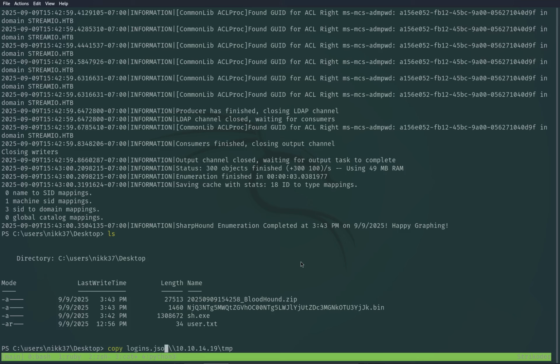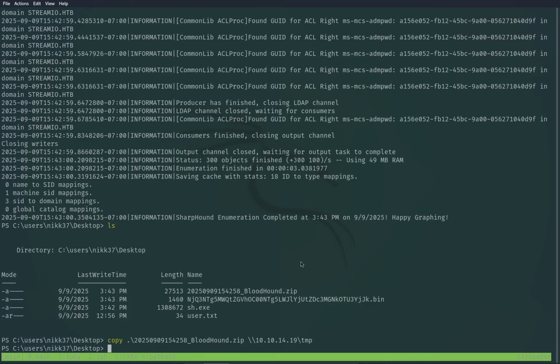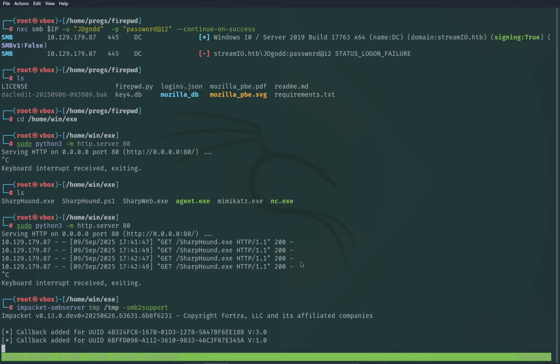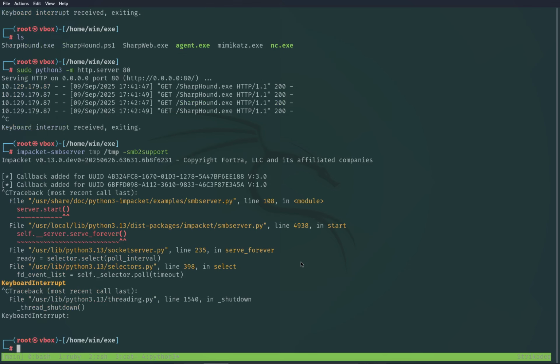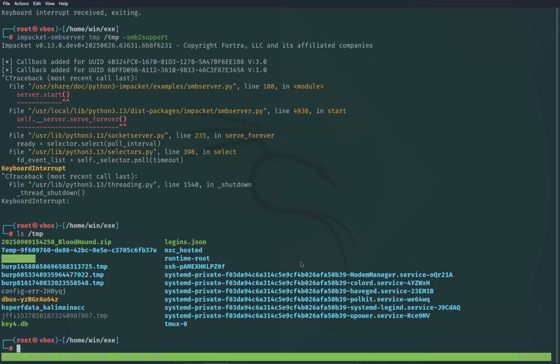But instead, I'm going to copy the zip. Please complete that for me. And now it's in here. So ls temp, we have a zip file, if I'm not mistaken. Yeah, it is here.